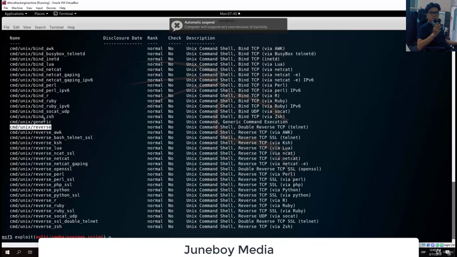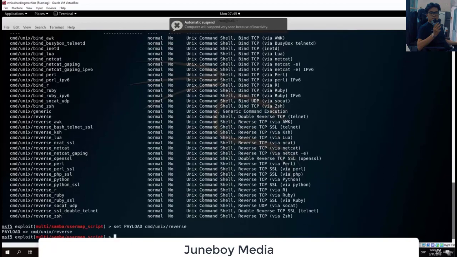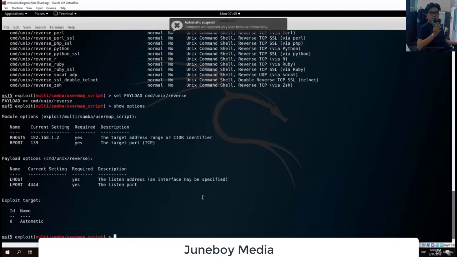You can just copy that payload. They all rank as normal, and this one is Unix command shell, double reverse TCP. So what we want to do is set payload and then paste the payload that we are going to use. Once you select that, you want to show options once again.